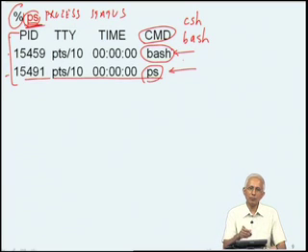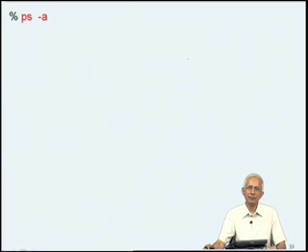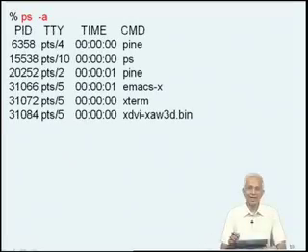If you actually read more about ps, you'll find out that ps can be executed with different command options. For example, if I type ps with the command line option -a, this is a specific request for information about all the processes which are executing on the computer system. So the previous listing was clearly not of all the processes, but of some subset of the processes. So if I now type ps -a, what I get is a larger listing.